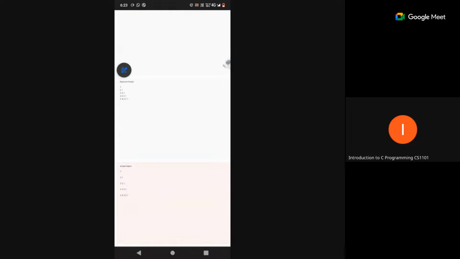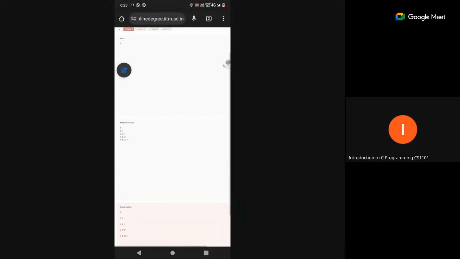So here, Rohit, what I can see is that I think you are printing one additional line in between every line. Yes sir. I think there should be no line after. You can see in the output you are giving one additional empty line in between. It is showing in the new UI, but in the old UI it is okay.